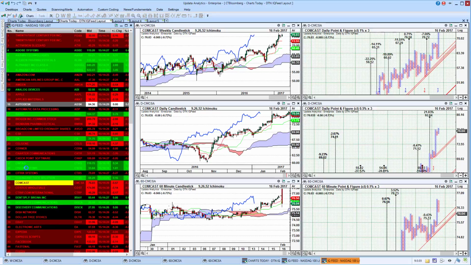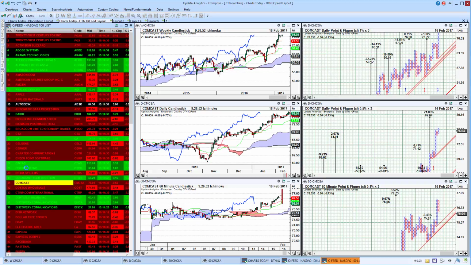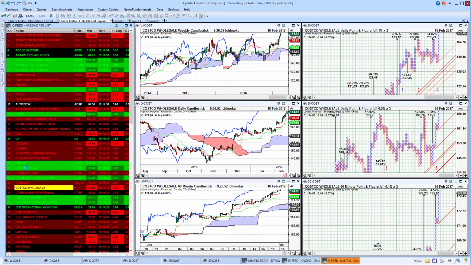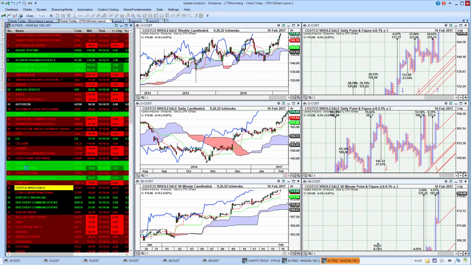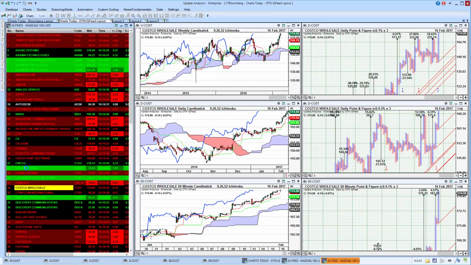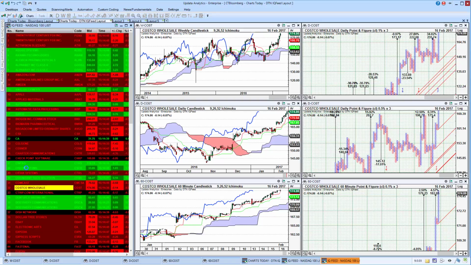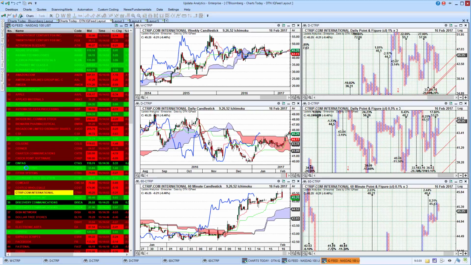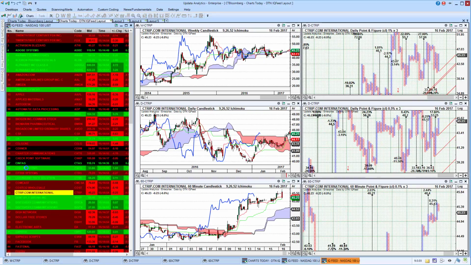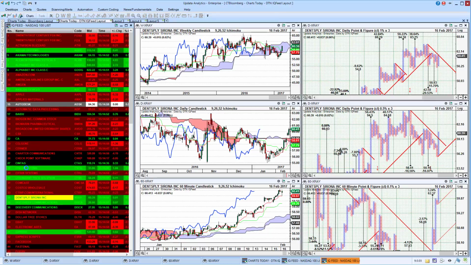Comcast looking good on all three time frames, but only one upside target, a lone target of 21.8%, so we'd probably want to see a cluster of targets like this chart. On Costco, we're seeing 27 and 34% in the long term, 12 and 15 in the medium term, and 2 and 4.5% in the short term. So a real confluence of targets pointing to higher prices there. We're seeing the same here on Trip.com, and that's impressive as well.